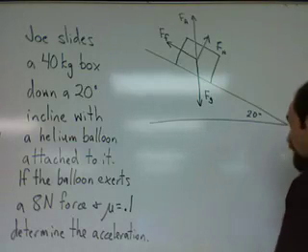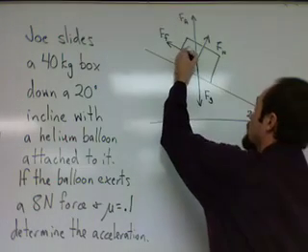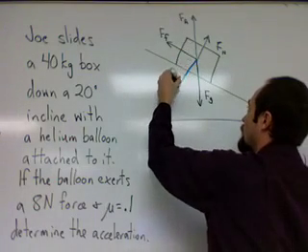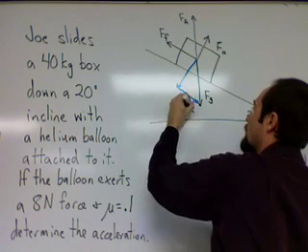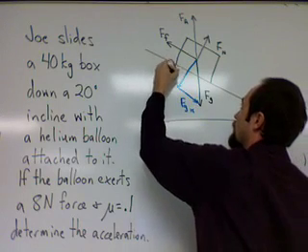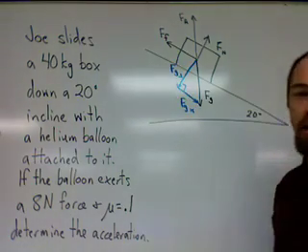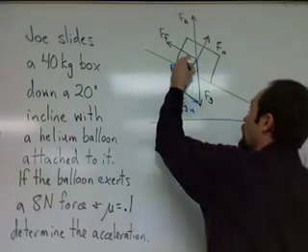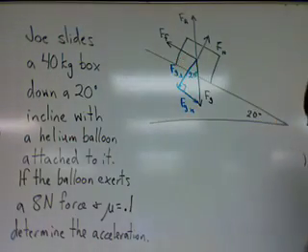And again, I would recommend you use different colors. I'll use different colors for each one. My Fg is going to be, here is Fg parallel, and here is Fg perpendicular. Be careful, make sure that that's your right angle. If that's your right angle, my 20 degrees is in that top thing right there.